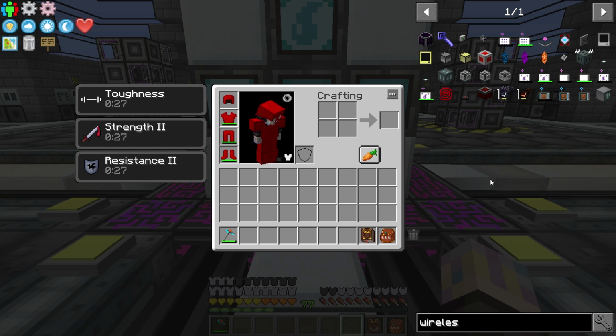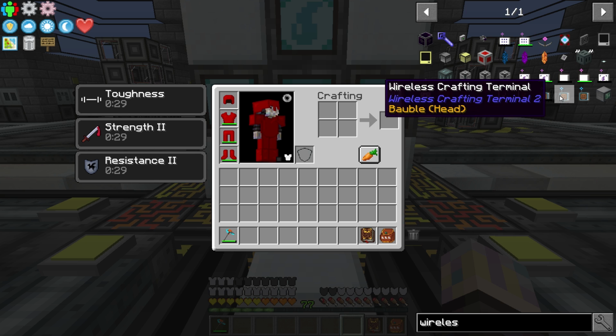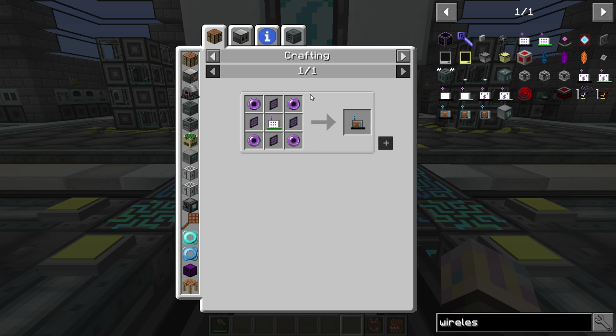Now that we crashed the pack, why don't we actually get into what I want to get to, which is going to be the wireless crafting terminal. This cool little thing, it is a bauble. You can wear it on your head. You can access it with a hotkey, which is another bonus. And yeah, it's good to make it so we can just wirelessly craft all around our base and access all our items. Isn't too bad to make either, actually.